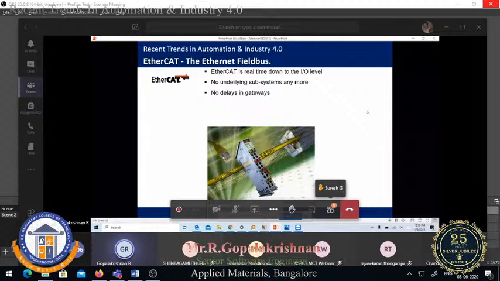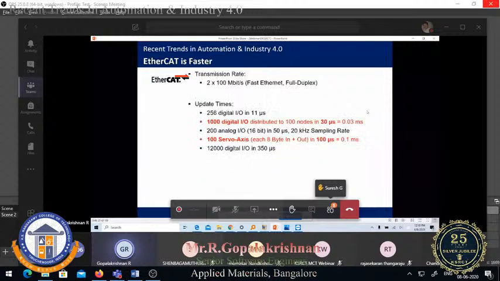So for example, 1,000 discrete of 100 nodes, I think it's not possible otherwise, but you can do it in 100 microseconds.